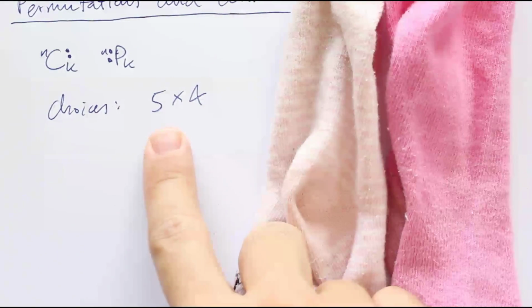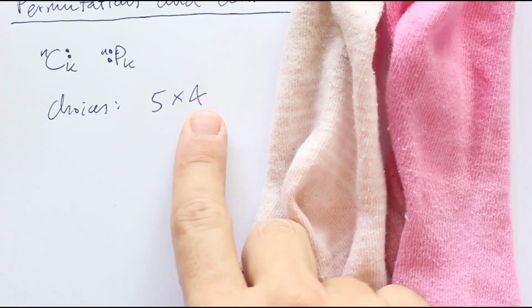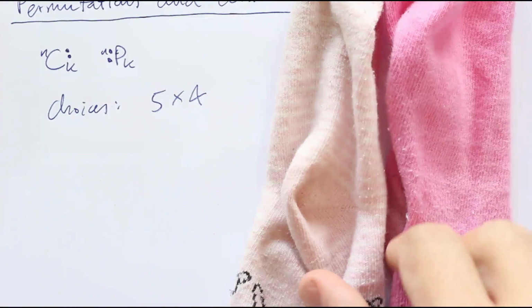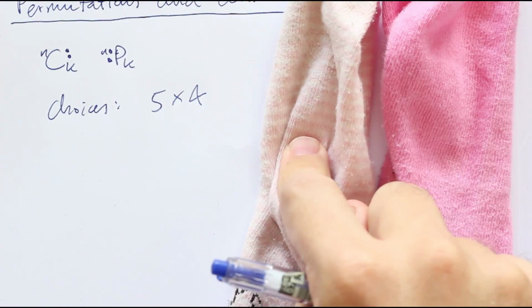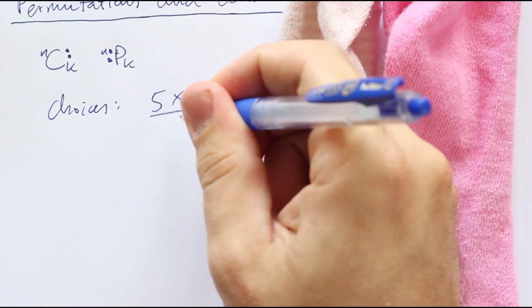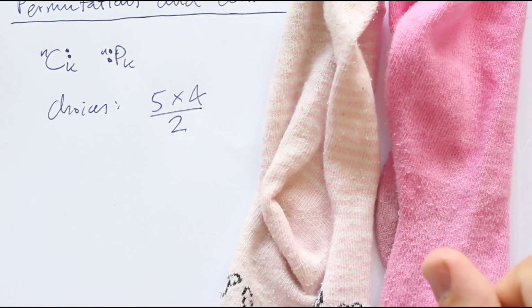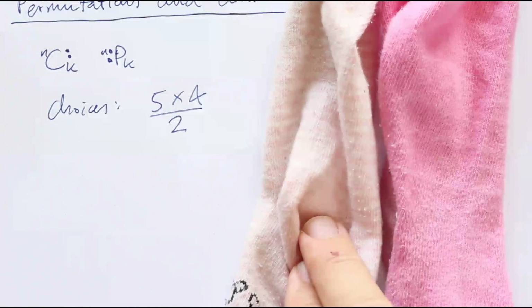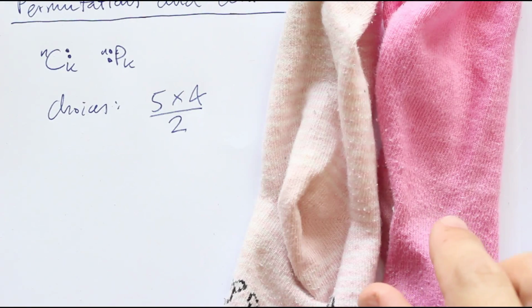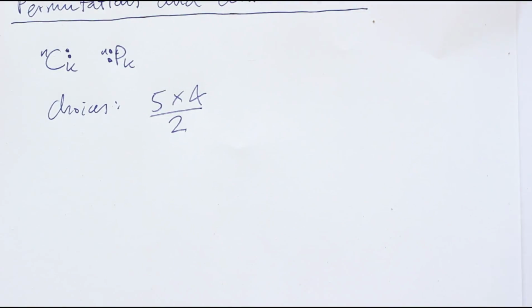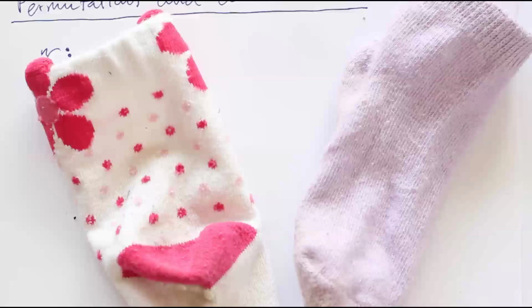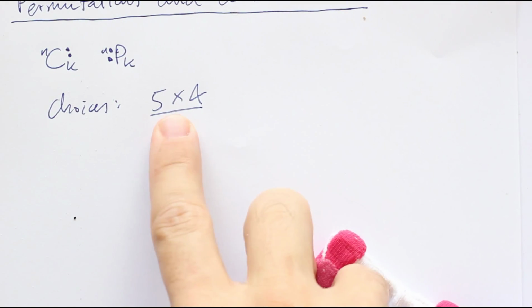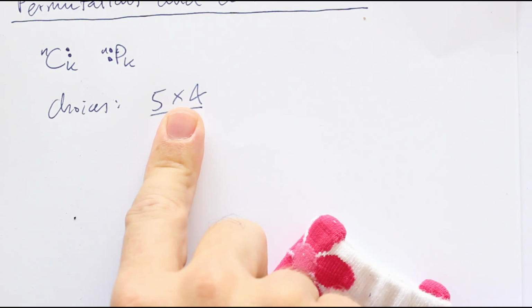Okay, so unfortunately I've got too many in here than I really care about. So 20 different combos, but that includes light pink, dark pink and also dark pink, light pink. So really what I'm going to do is I'm going to cut these in half, because I want to collapse those 2 categories. I want to say, yeah, the order among them doesn't really matter. If I pick these socks in this order, first this sock and then that sock, or first that sock and then this sock, to me that's the same. But unfortunately, without this division, they will be listed as separate cases.